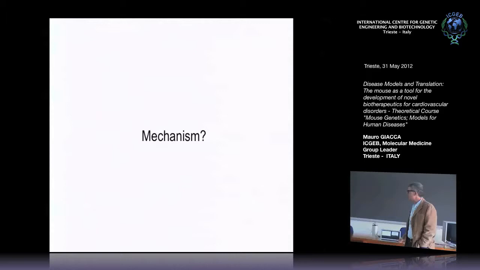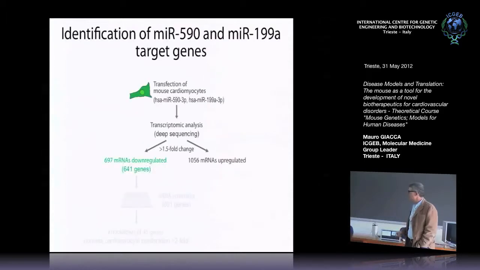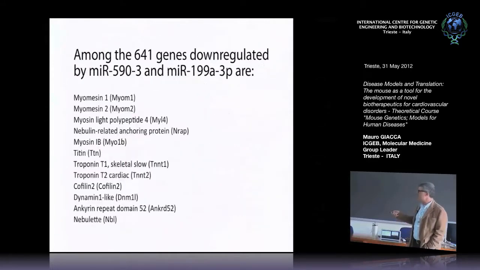We try to address this in an omics way. So basically, we took cardiomyocytes, we treated with 2 of the microRNAs, and then we did deep sequencing of the transcriptome. We found that there were 640 genes that were downregulated. So these should be the targets of these microRNAs. What's interesting is that among these targets, there is a strong enrichment for contractile proteins, for example titin, the stiffness proteins in cardiomyocytes. So probably you have to get rid of this protein in order for the cells to divide.